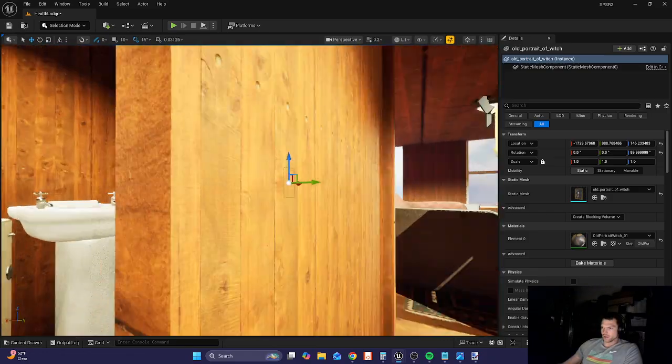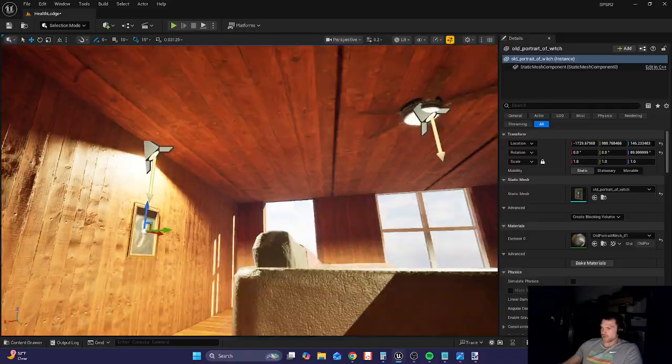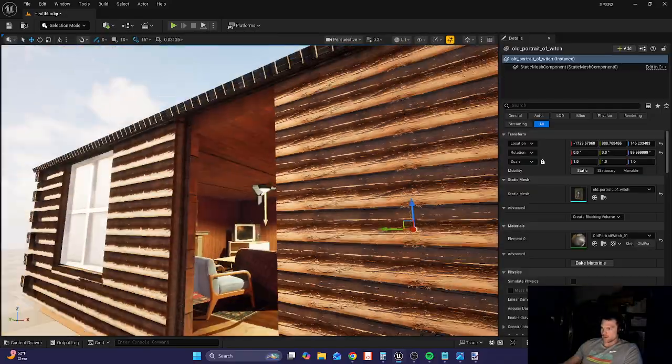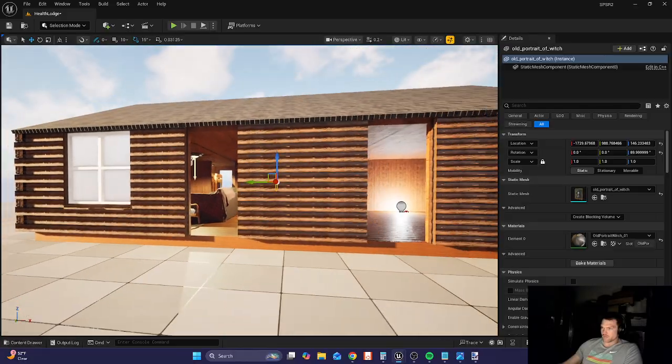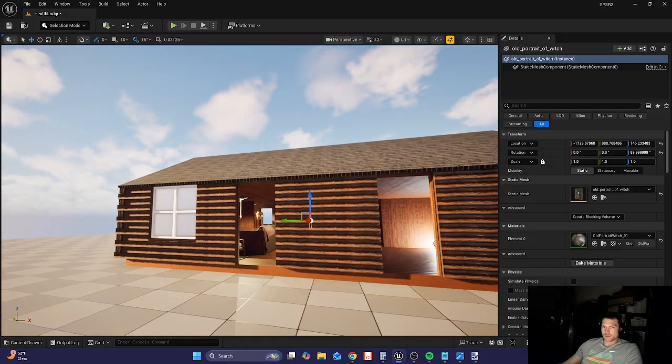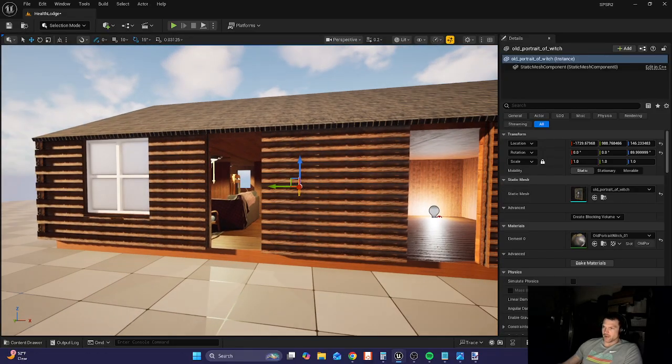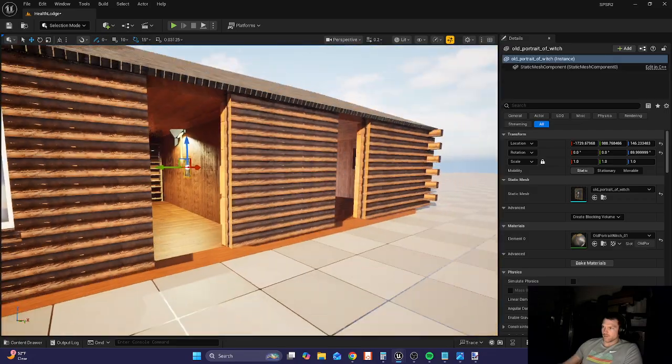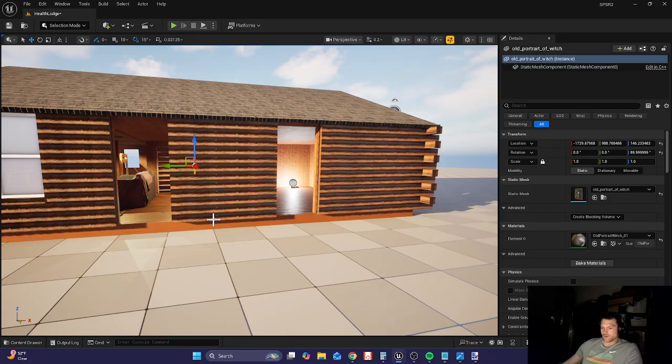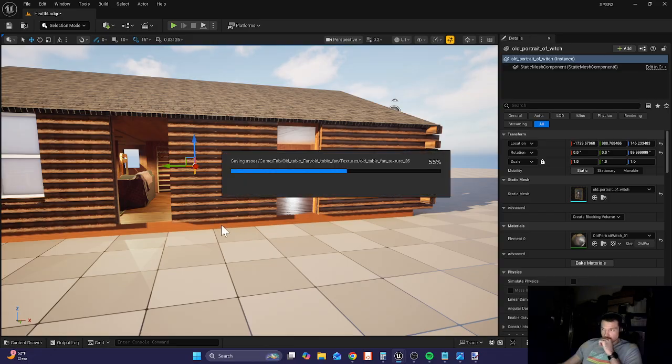I might call it a day because I'm getting pretty tired and should probably get some sleep. But we pretty much filled out the left side. Still need to make some doors. Still need to put some windows on the back. But before we leave, let's just drop this into the world. And I'm going to save all this, because I don't think we've actually put this into SPSR yet. So let's see what this looks like. Of course, we still need to make the awning. We didn't really get to that today. But I have some ideas to make it.